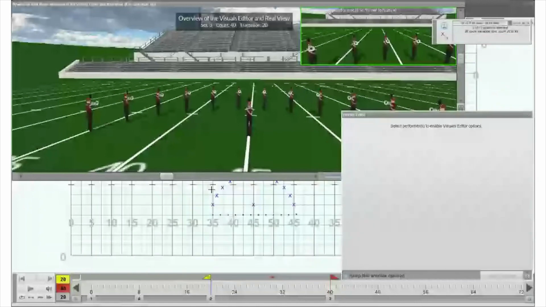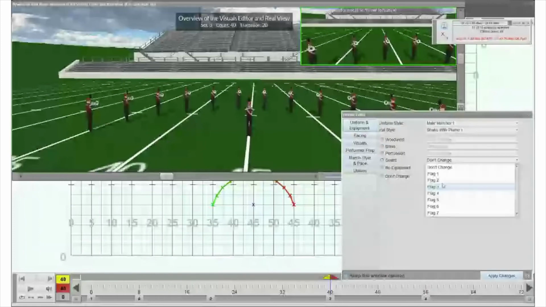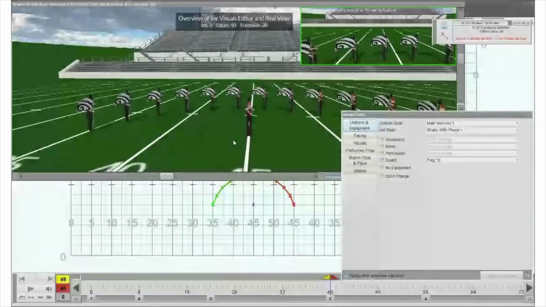Let's take a look here at some other instrumentation. Let's change our instrumentation here. Let's move down and add another page tab. Let's actually change our performers here to a flag. To change instrumentation, you can change that at any count. Say flag 10.